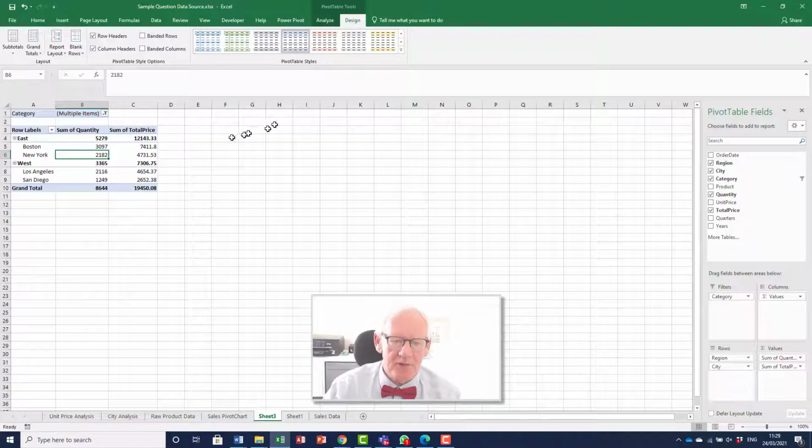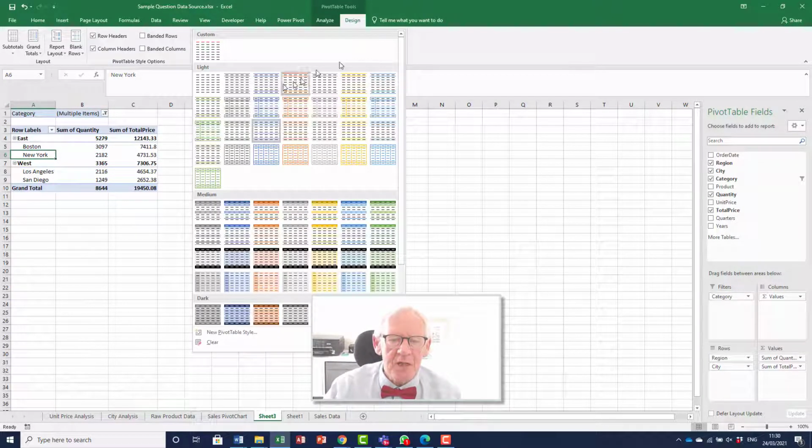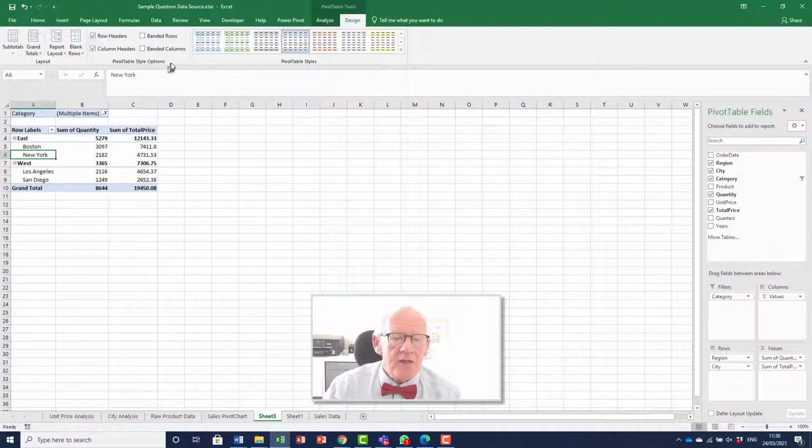So the styles, for example, when I click onto this particular pivot table, I can now change the styles by clicking on this pull down menu. So we've got lots of different styles, and indeed you can create your own one, but we'll do that in a different lecture. Then the other options are here, or we can have banded rows. So I click on that and you can see the effect on the pivot table.